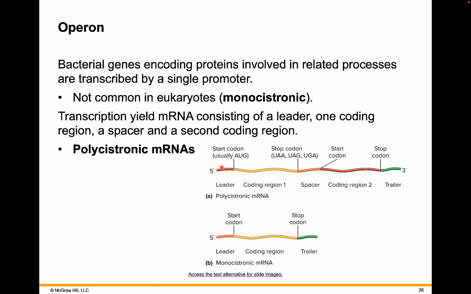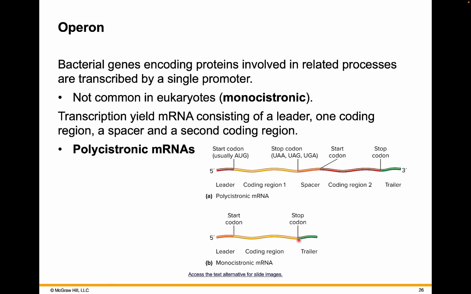Here you can see this is a leader region, and you have coding region 1, a spacer, and coding region 2. These two genes are basically related. For example, sometimes, as we are going to see in the next chapter as well, suppose there is a gene which is needed for lactose uptake. One can code for a lactose transporter on the plasma membrane. Another can code for an enzyme to metabolically convert the lactose into some different form, like allolactose. So they are related genes, and they can be on the same polycistronic mRNA.